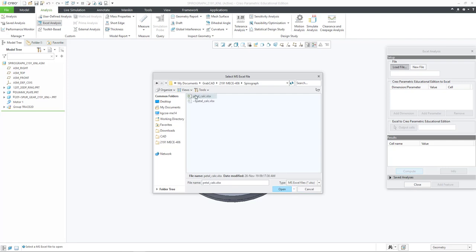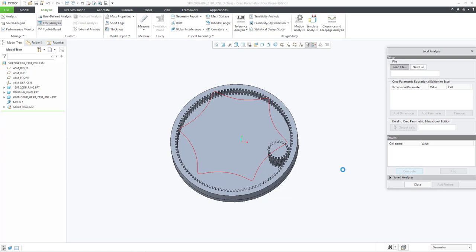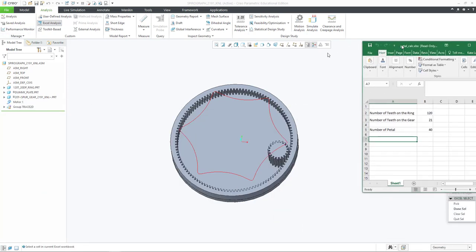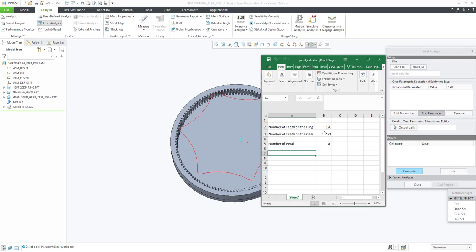Notice that it hides under the expanded Excel options. All right, I'm going to add a parameter: gear teeth. Ring teeth isn't showing up. We'll talk about that in a second. And I'm going to pick the cell that it's going to output to. So the number of teeth in the gear is going to output to this cell here, and done select.